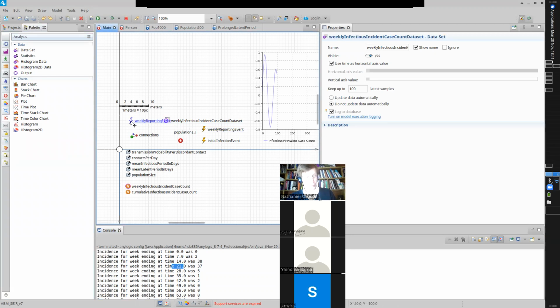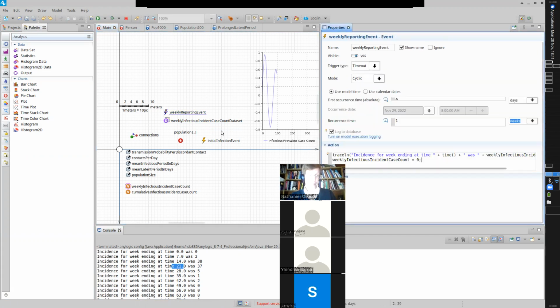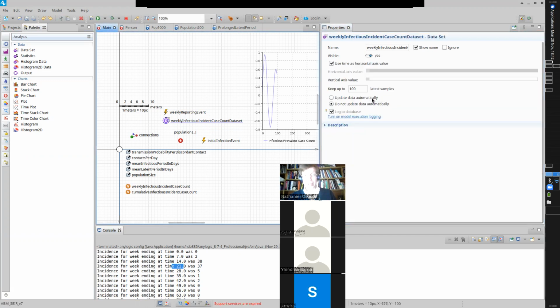And I like to put these next to each other because they kind of pair. They're like twins. Well, not twins, but they kind of go together. Okay, so this weekly reporting event is going to add to this guy. By the way, make this data set store more than 100. It's like this sclerotic sort of thing. It will start throwing them away after 100 unless you do this.